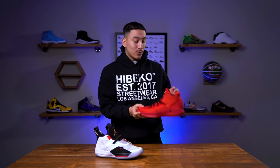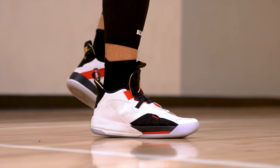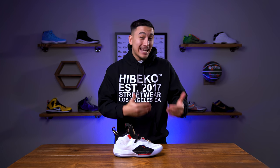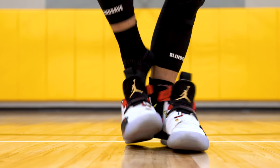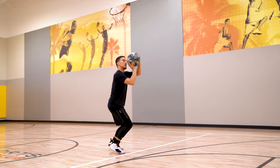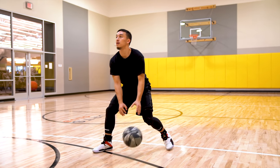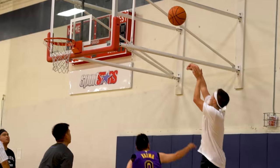Right out of the box this shoe is extremely stiff, especially that midsole. This actually happened to me last year with the Jordan 32s, but eventually the 32s did break in — the 33s, on the other hand, never really did. During use, the overall stiffness of the midsole caused my feet to feel extremely fatigued after only 25 to 30 minutes of use. While it did get better over time, my feet would always eventually feel worn out to the point where I just had to get out of the shoe. When I went to film b-roll footage for this video, my feet just couldn't take it — it honestly felt like my foot was being absolutely strangled, and this was just light work after about 30 hours of five-on-five basketball.